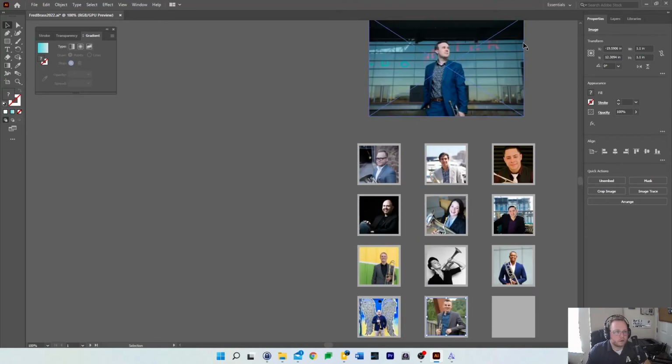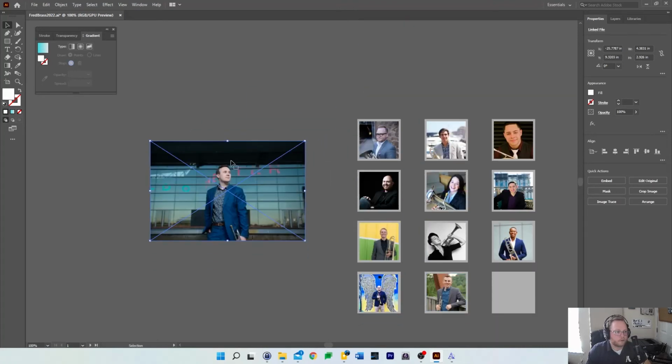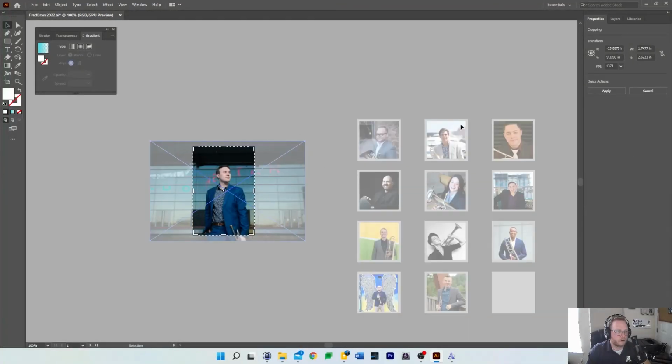Okay, and then Buddy. Buddy's got an awesome backdrop here, but unfortunately I'm going to get rid of a lot of it so we can see his face. On the poster, this is going to be a relatively small part of it, so I want to make sure that we can see everybody. Let's do this.